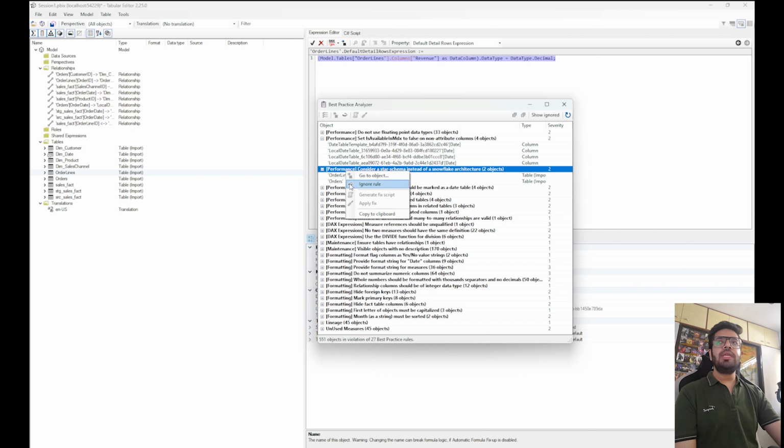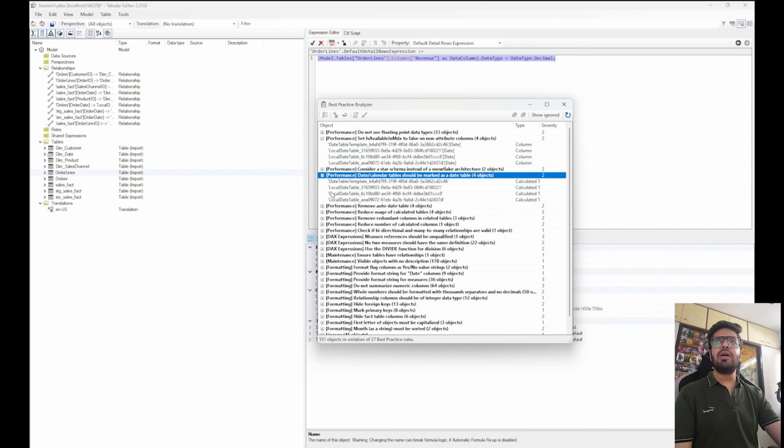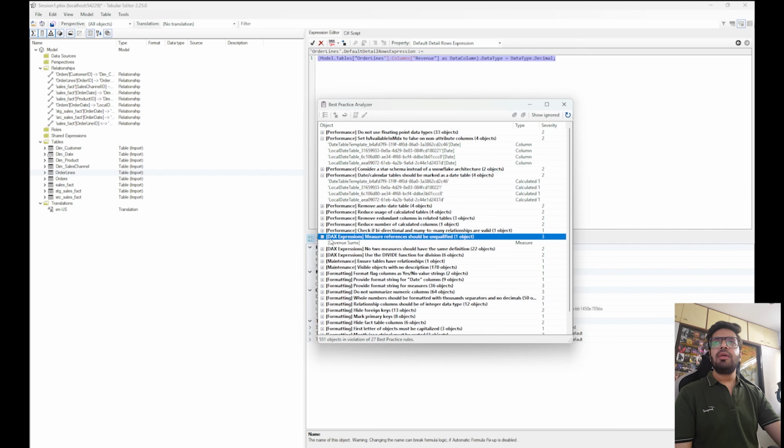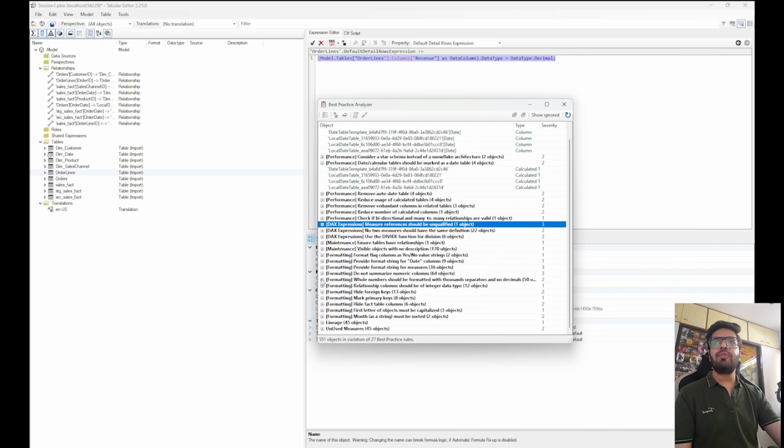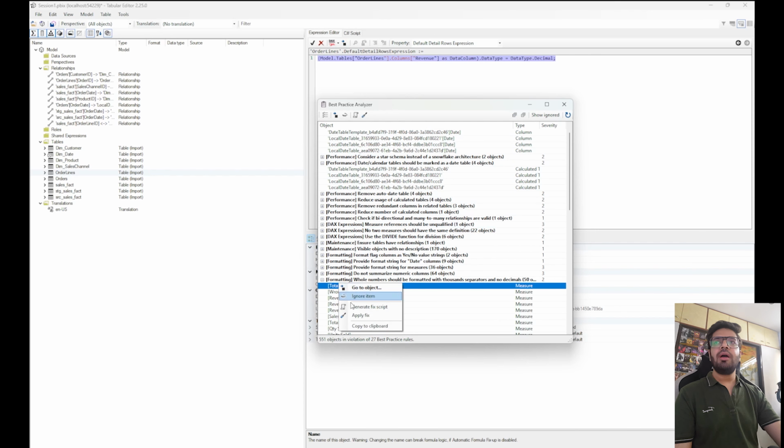Let's say there are around 40 guidelines or violations it has suggested to us. There are certain things which could be applicable to our model, but it is not able to relate properly, so I can ignore those rules. But there could be certain things where, say, certain measures are not properly utilized, or there are formatting related changes. For some of these formatting changes, it gives us a fixing script.